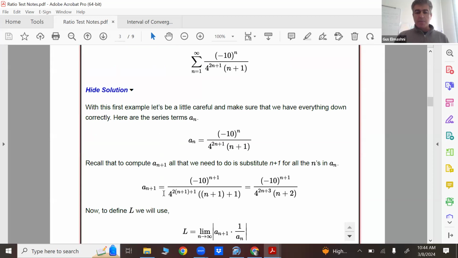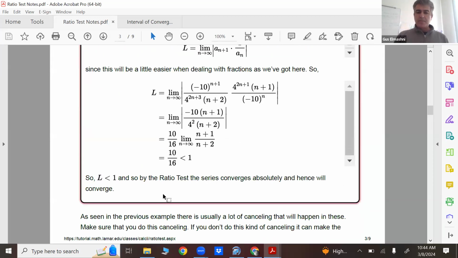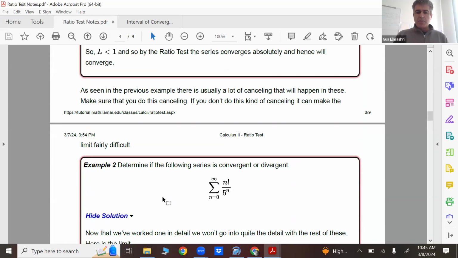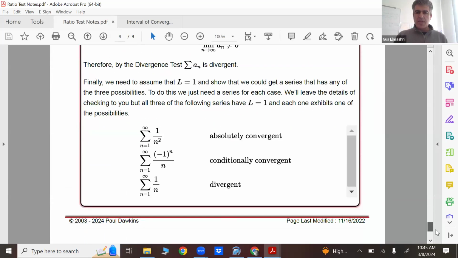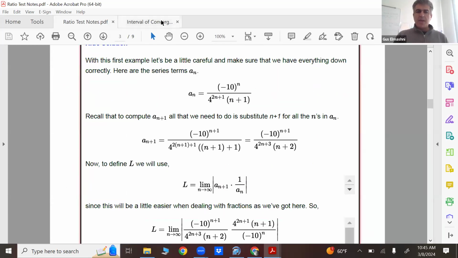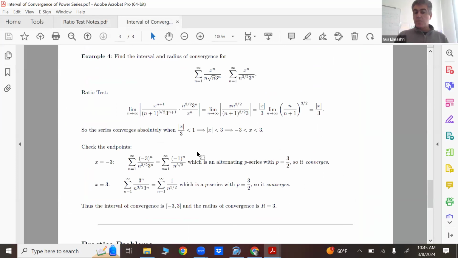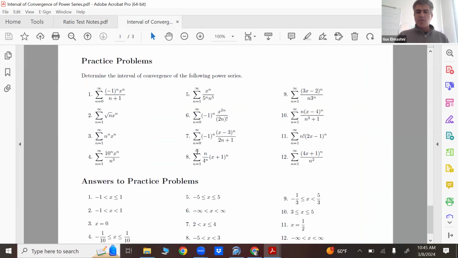But they give some examples, they work it out, and you get the answer. There's actually a formal proof of it right at the bottom, in case you're curious how it looks. But really, the big thing is to focus on the smaller packet and do these 12 problems. The answers are down below. If you get stuck, let me know. For each case, you're going to do the ratio test, do the algebra, make sure the absolute value of your ratio is less than 1, solve for x, and that'll be your interval of convergence.